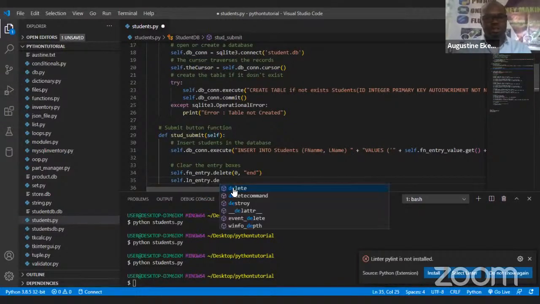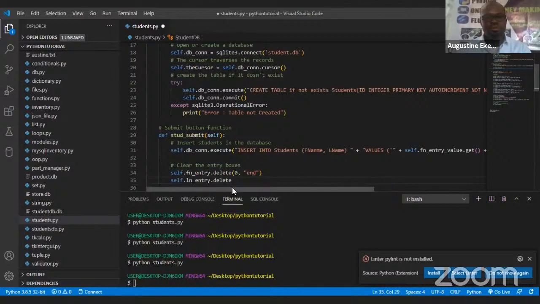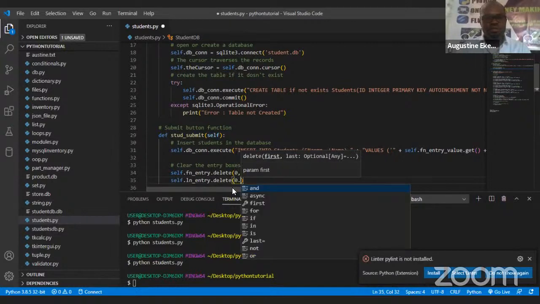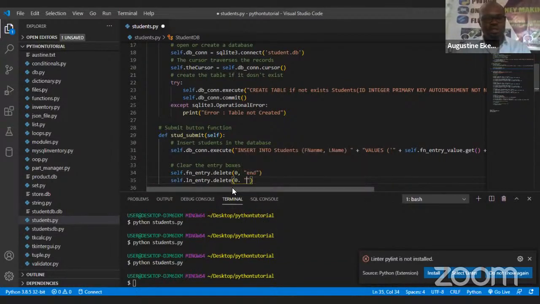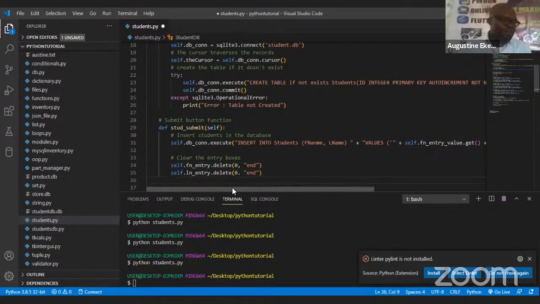Delete. The same thing. Dot delete takes the argument of 0 and what? End. With that, I've cleared the two text fields. So that's how you go about that.